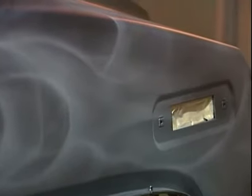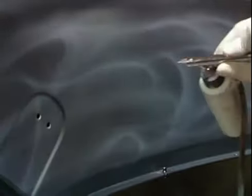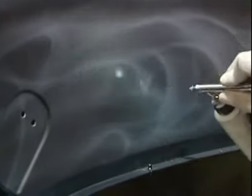Even though the pearl pretty much saturates the air, I should be wearing a mask. This is, like I said, automotive paint. This is the reason I wear gloves, because automotive paint, if it gets into your skin, it'll get into your bloodstream. For safety purposes, I do wear a mask, but for filming purposes, in order for me to describe to you how it's done, I don't have one on today. Although you should always wear a mask when working with any kind of urethane isocyanate product.